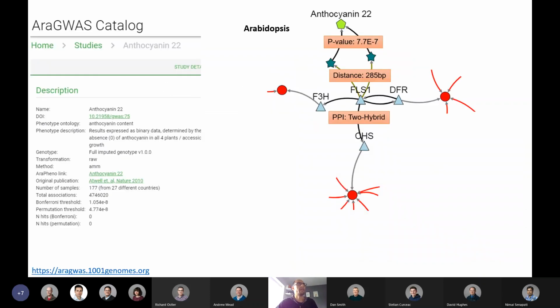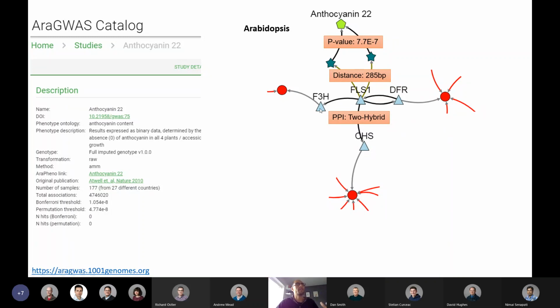Okay, so then once we dive into the networks, we can, for example, focus on a specific study called anthocyanin 22. This is one of the Arapheno studies. It looks like this on the website. Then in NetMiner, we can ask the question, so which SNPs are linked to this trait? Which genes are in proximity of those SNPs? So this is really powerful already, but then it goes even beyond that. So now we can ask which other genes or proteins are interacting with these initial genes. So it can show you that info layer as well.